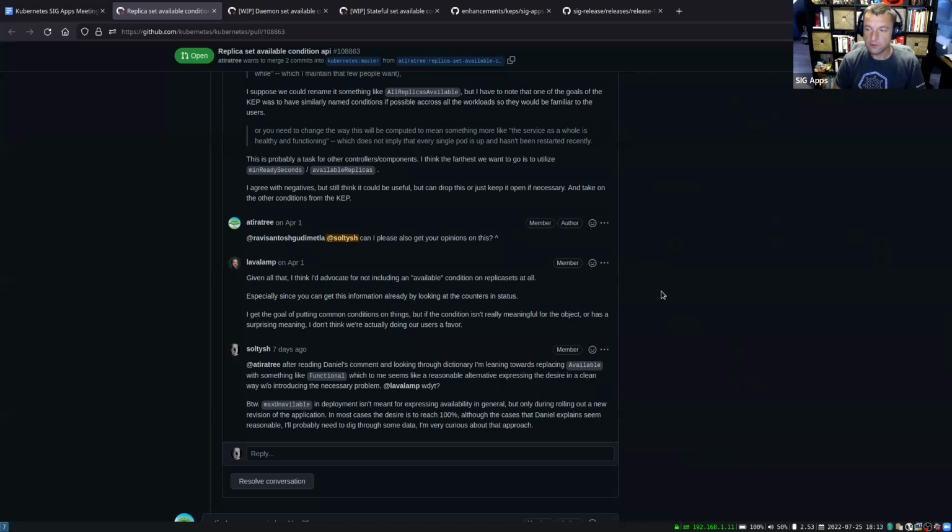But to be able to say functional, operational, or something like that, we would need to know the threshold at which the user claims their replica set functional or operational, whatever the name would be chosen, because I'm pretty sure that even if we hard code it at any given percentage, whether that'll be 51%, 75, 80, or 90% of pods available, the moment we introduce such functionality, there will be questions about how can I make my replica set report functional sooner than that.